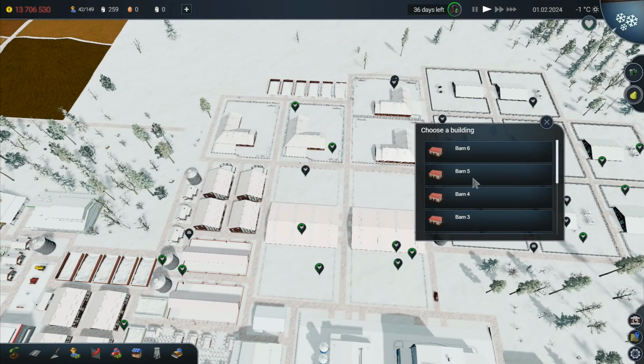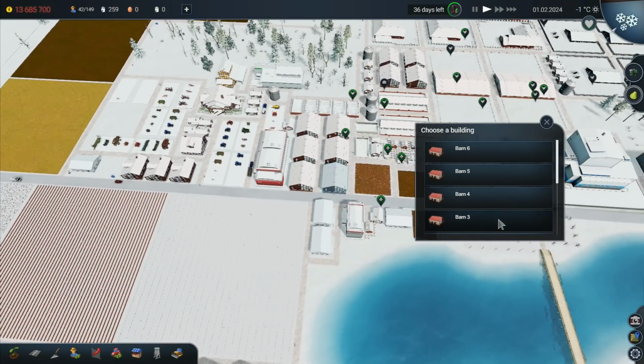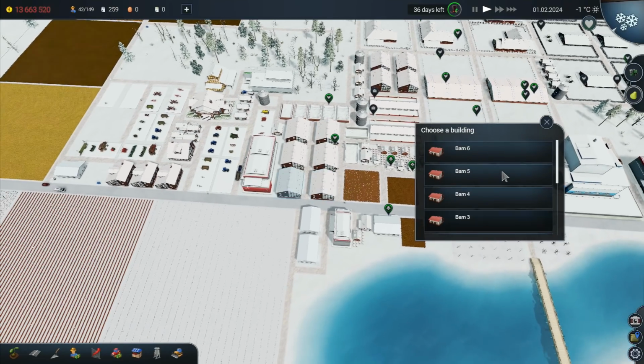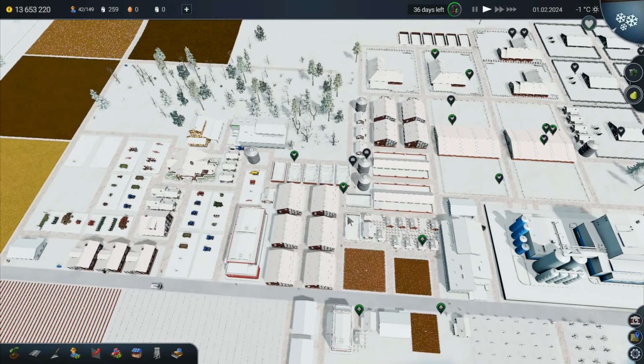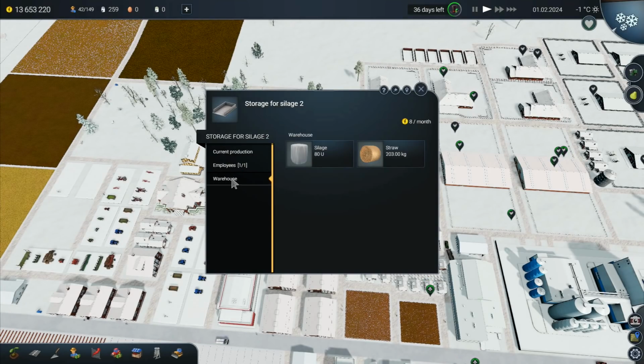I'm actually going to move all of the straw out of there, and I'm going to stick it into one of these other barns. Barn 7? Actually, no, I think we'll put it into barn 5, that one down there. Move. It's all gone into there. And we've got loads of space in here anyway, so there's plenty of room in there for it. This one here should just be doing straw. It is. It's taking straw and it's making silage.